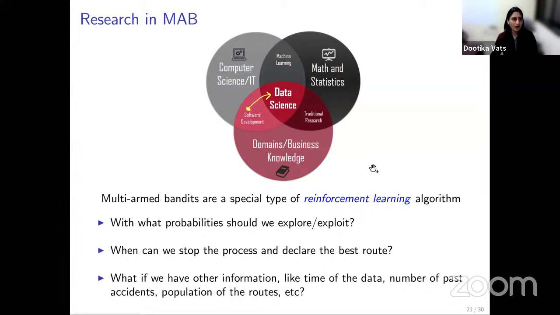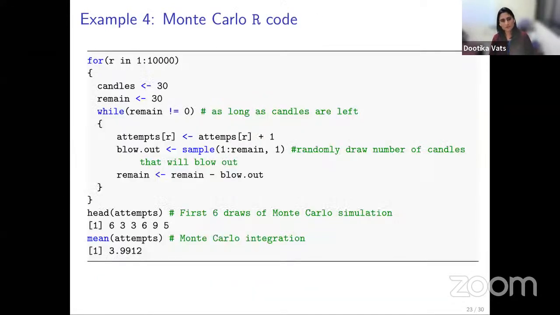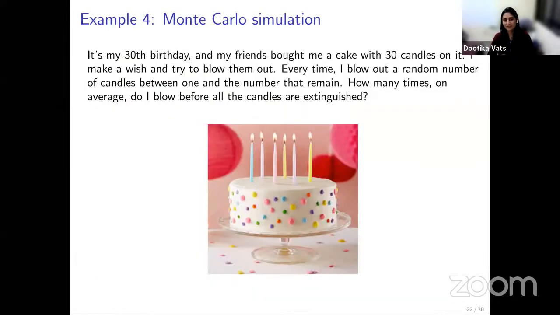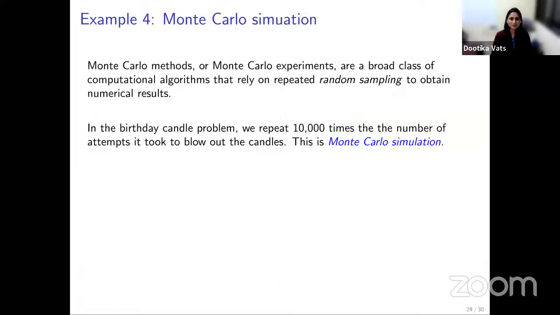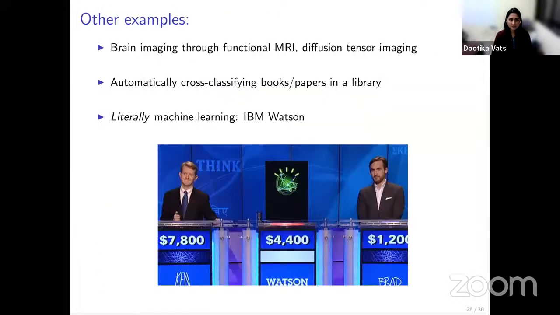Okay. I think I'm going a little slow, so I'm not going to show this very lovely example with a very lovely cake, because I think it'll take more time to actually go through this one. But just to indicate where other examples like this come from. I mean, I could have chosen any different set of examples because they're abundantly available, right? So for example, if you go into a medical unit and you're going in for brain imaging using MRI machines or something called DTI machines, right?